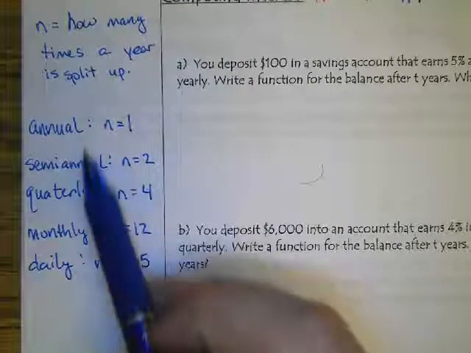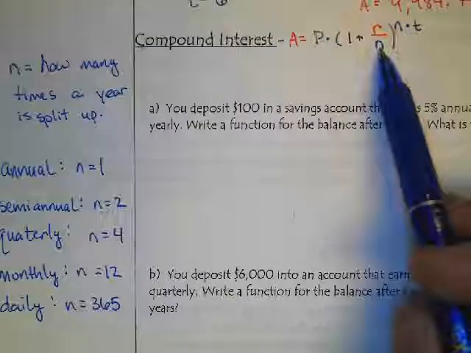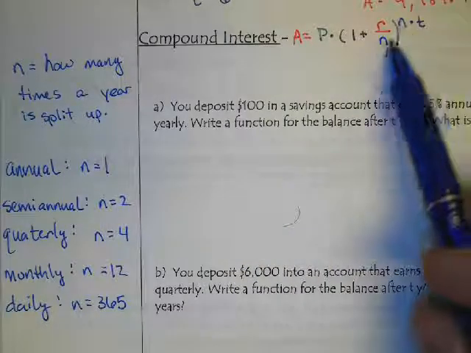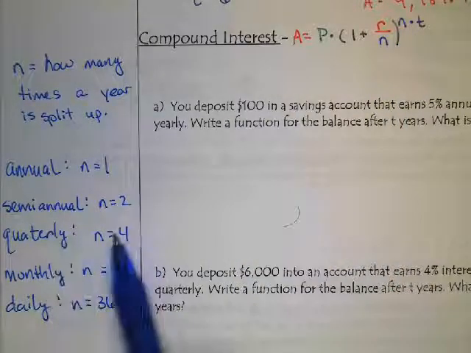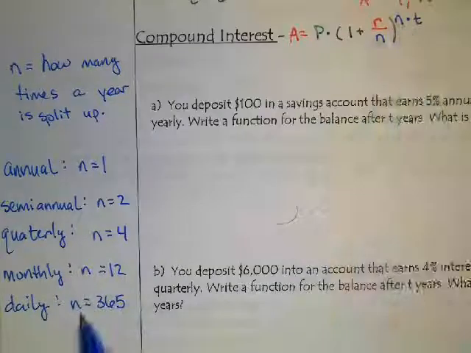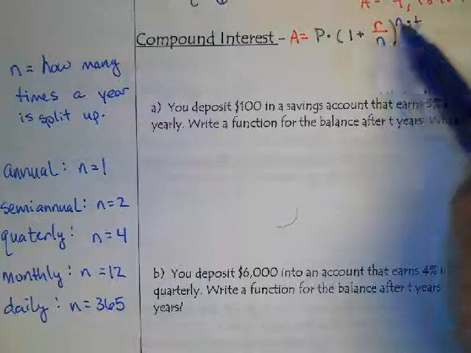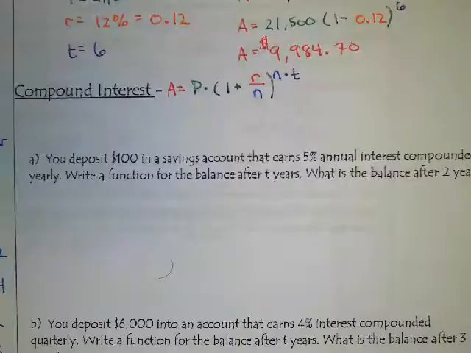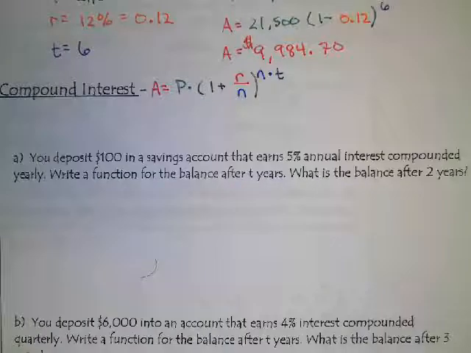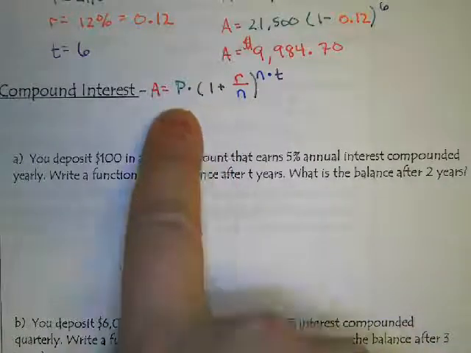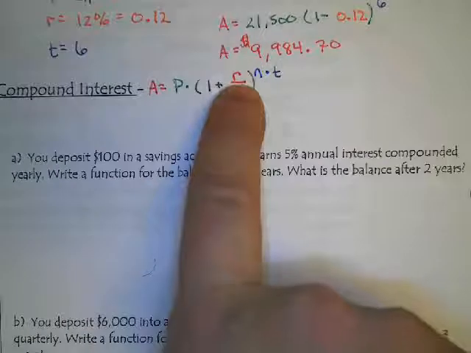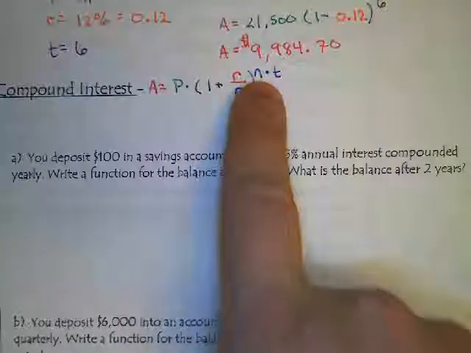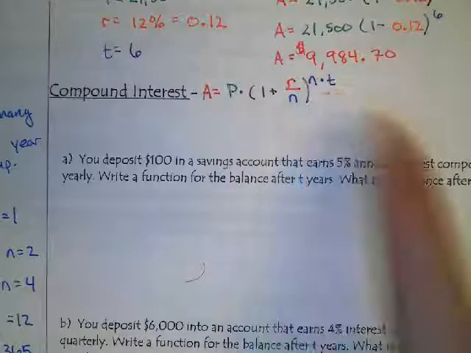So based on the words you see, if I see annual, I'll use N equals 1, plugging into my equation. If I see semi-annual, I'll use N equals 2. If I see quarterly, I'll use N equals 4. Monthly, N equals 12. Daily, N equals 365. Just plugging that number straight into the equation, typing it like we see it into our calculator, and then moving forward. So let's do one of these examples, and then we'll be done. We're going to be plugging into this equation. So it's the same idea. Starting amount, principal, rate is our percent turned to a decimal. N is the new thing we're introducing using our words, and then T is for time.